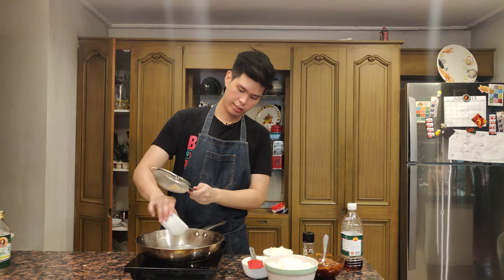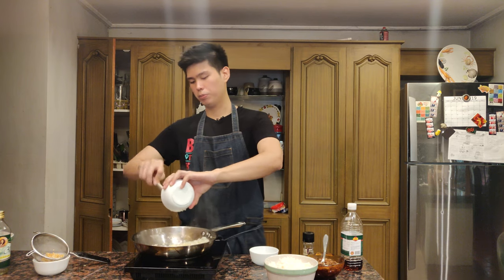The garlic will get crispier as it cools, and it helps if you cut it in similar sizes so they all crisp up together. Now put the garlic oil back in the pan and we're going to sauté the remaining garlic and onions — we just want to sweat them down. Start with the onions first and sweat them down until translucent; that's when you add the garlic. It only takes about one to two minutes. Add a little more oil if needed, then increase the heat slightly so they sweat faster.